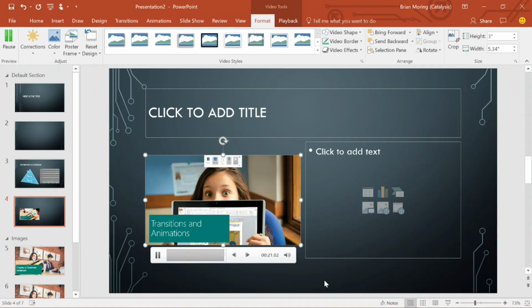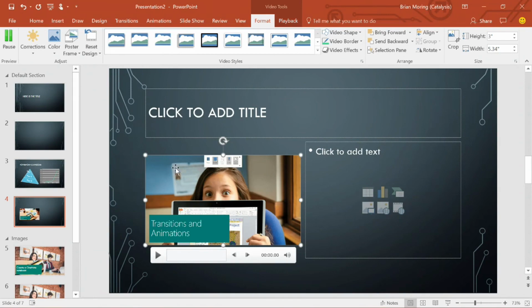So we have the ability to insert a screen recording, which is super helpful and adds to our story here with PowerPoint. Again, once we've inserted that content, we have the ability to click on that item, and you can see up here we have the video tools available for us. So at any time, anything that you insert into your PowerPoint presentation, you have the ability to go back, select it, and then have some additional tools available for you.